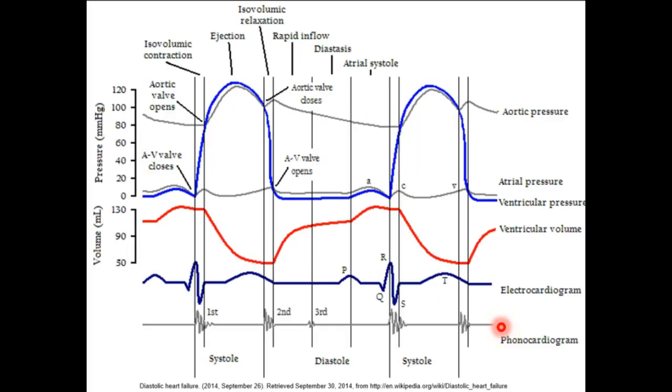Okay, pressures chart. If you were paying attention during cardiac cycle, this should make a certain amount of sense. On your exam, it's going to be in black and white, but I'll tell you what the colors are as I walk through this anyway. This blue line is going to trace the pressure in your ventricles, and the rest of it's gray. This gray line down here is the pressure in your atria, and this other gray line is in your aorta. So these are the places where we are tracking pressures. This is also tracking volume down here, not pressure. We can, for now, safely ignore this.